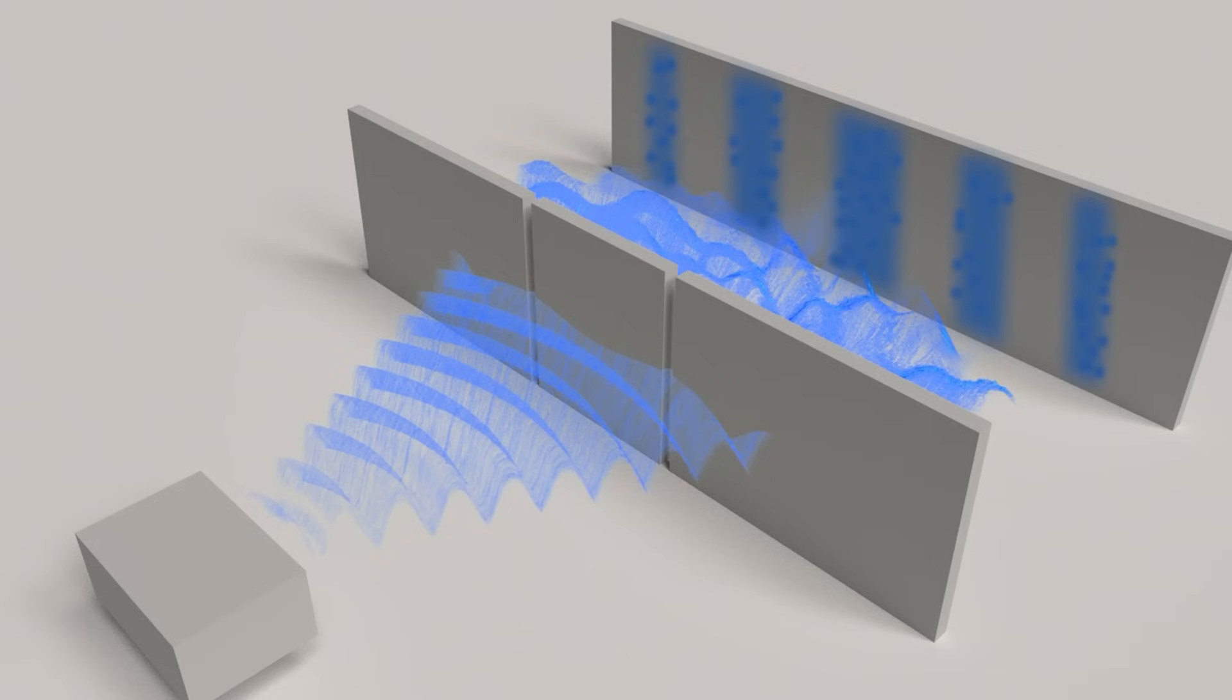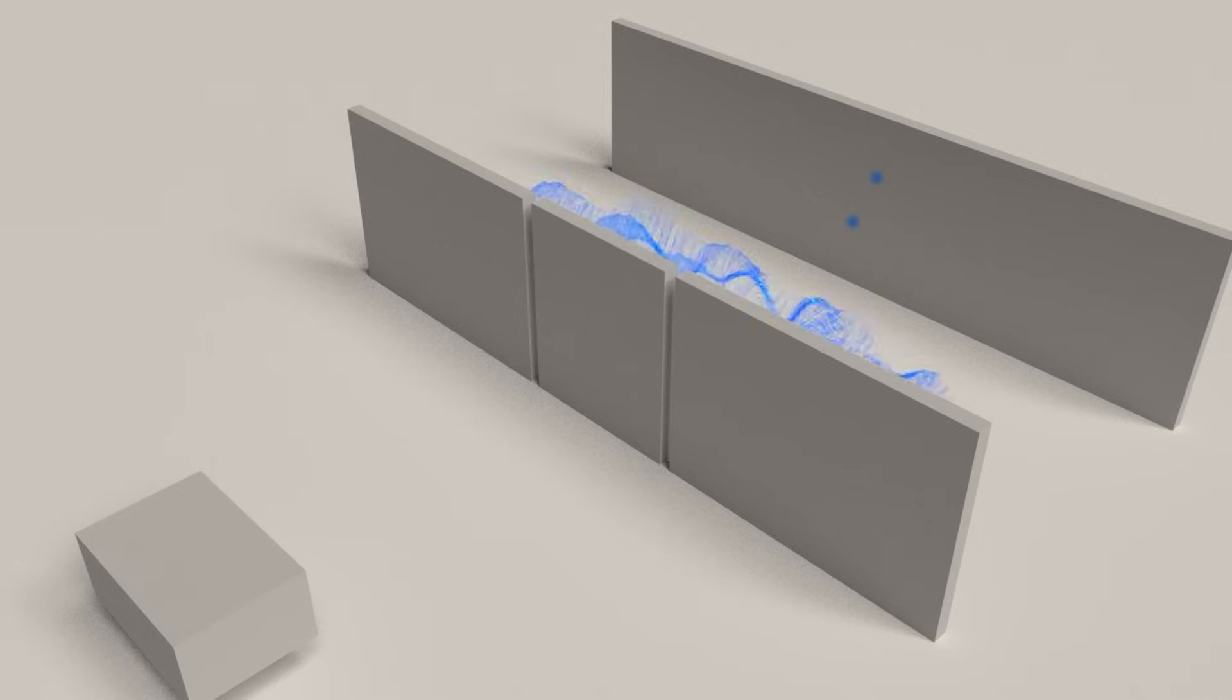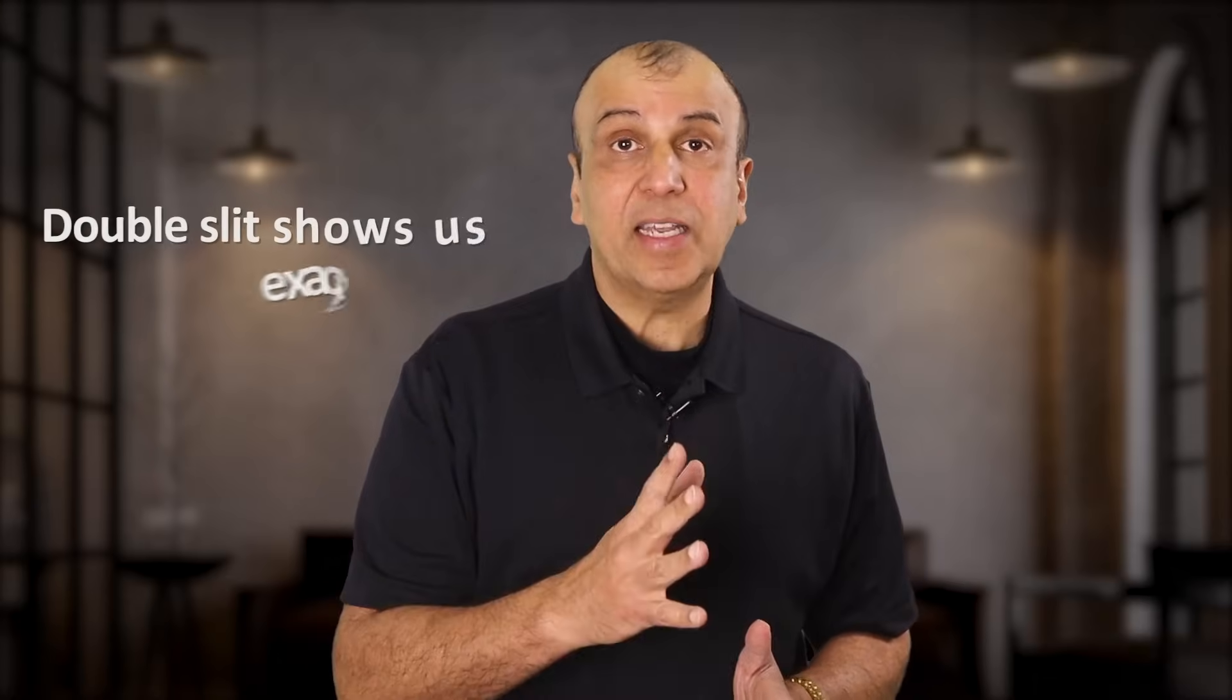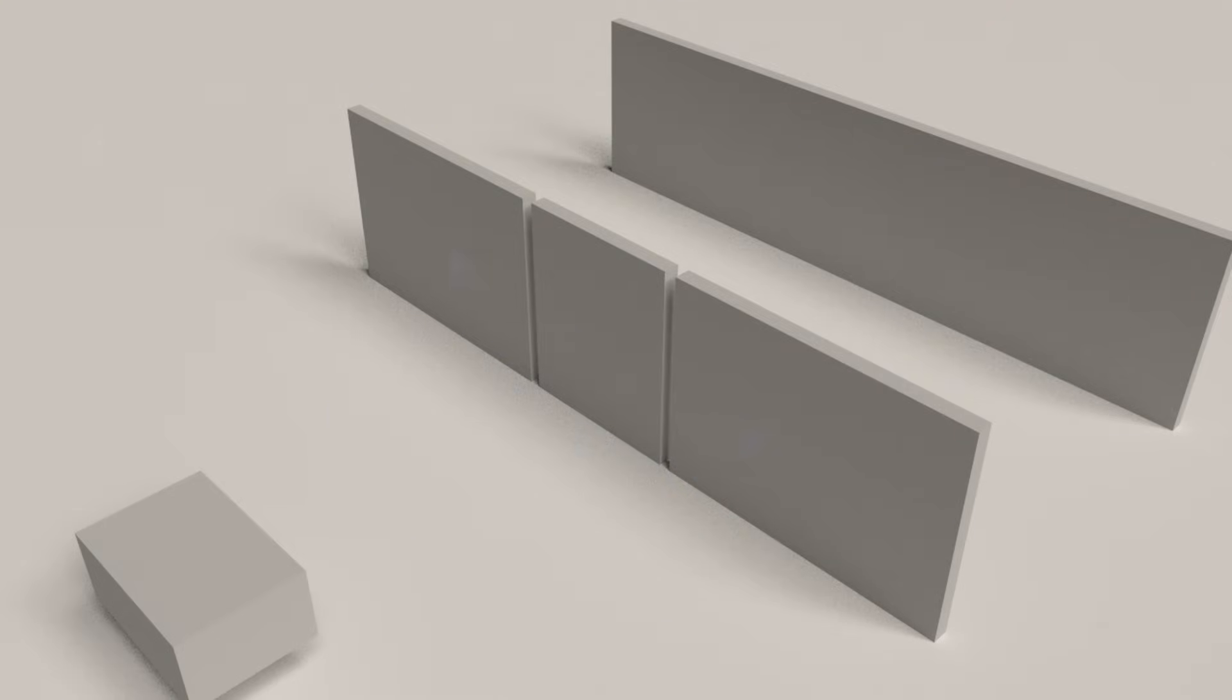The interference pattern is not visible when an individual electron is measured by the screen. But if we measure thousands of individual electrons one at a time, the interference pattern emerges. This happens because more electrons show up on parts of the screen where the probability amplitude is higher due to constructive interference of the wave, and they don't show up where the probability amplitude has destructive interference. In other words, because the Schrödinger equation only gives us probabilities, we have to make many repeated measurements of these individual electrons to see if what we measure fits those probabilities. And it always does. So the double slit experiment should not be a mystery. It shows us exactly what quantum mechanics predicts: that individual particles have wave-like behavior, which can be seen in the collective pattern created by shooting lots of particles through the double slit and measured on the screen. Had we not gotten this result, we would have to rethink quantum mechanics.